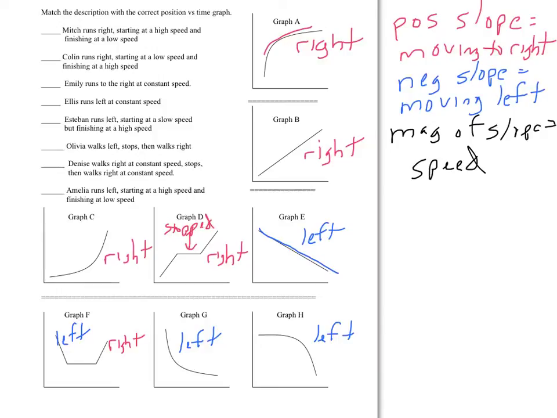Then I can also make notes on what is happening to the speed at various points on the graph. On this graph A, right here it's really steep, so that is where it's moving fast. Later on, it's flatter, so that is moving slow. I'm just using the term slow or fast. It's all relative. We don't know exactly how fast that's going, but we can at least make a note.